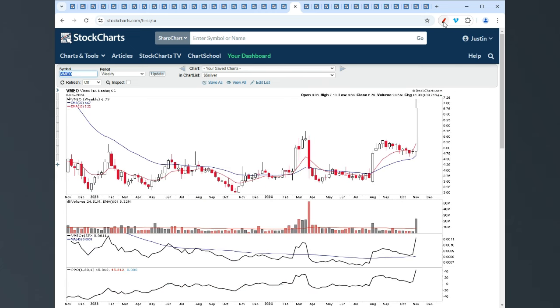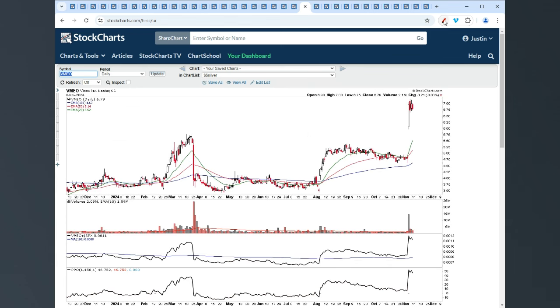Moving on to some technology stocks, VMEO, explosive breakout to the upside, clearing out its overhead resistance. On the daily, this one basically had a one-day move and then consolidated the rest of the week. I would look for probably this gap area for a pullback. Not sure I like how it didn't really follow through after day one. That's not great, but it also doesn't really have a strong sector. But the volume was pretty good on the breakout.